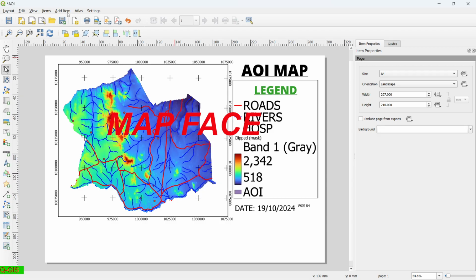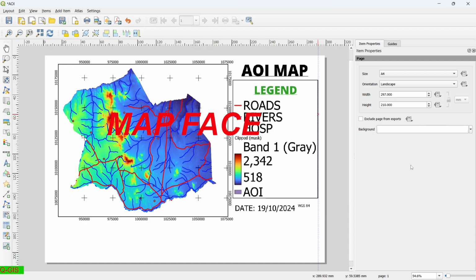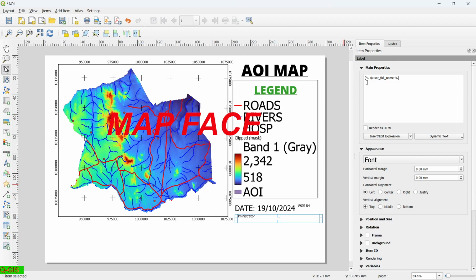So we can also add another item, maybe the username. So the username, I can call him the name.